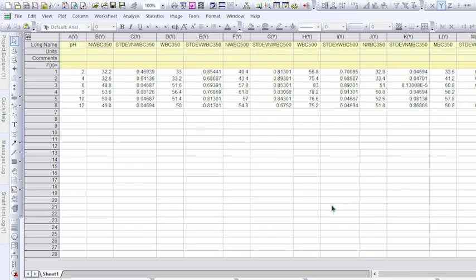Then it will be having an extension OPJU. Then I just save it.